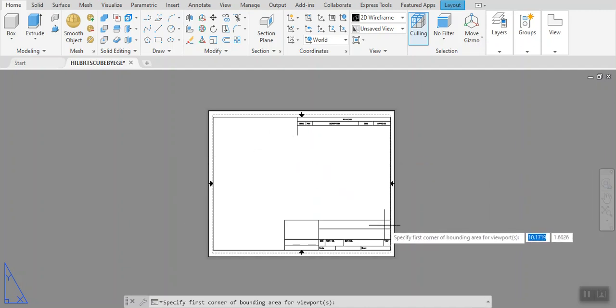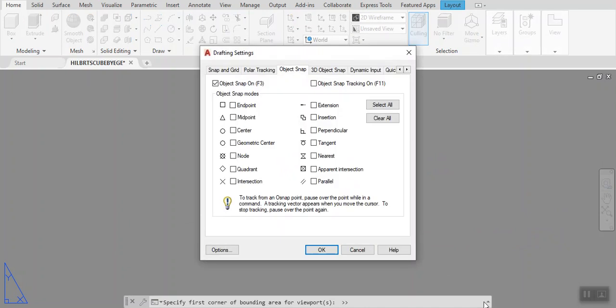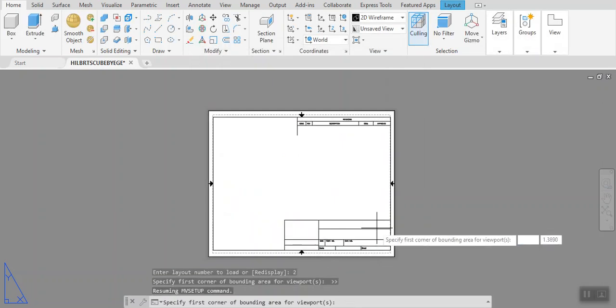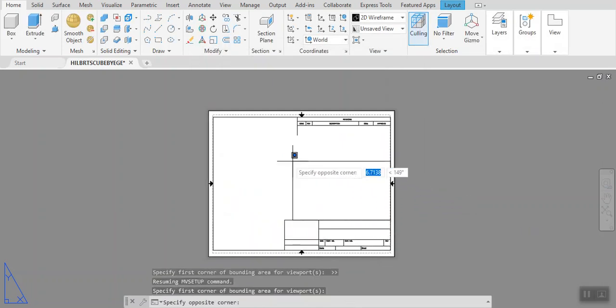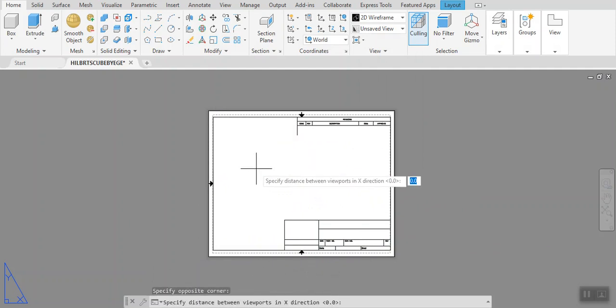And I'm moving my cursor, and I need the object snap on, endpoint and intersection point. And I'm selecting the corner, the lower right-hand corner and the upper left corner.